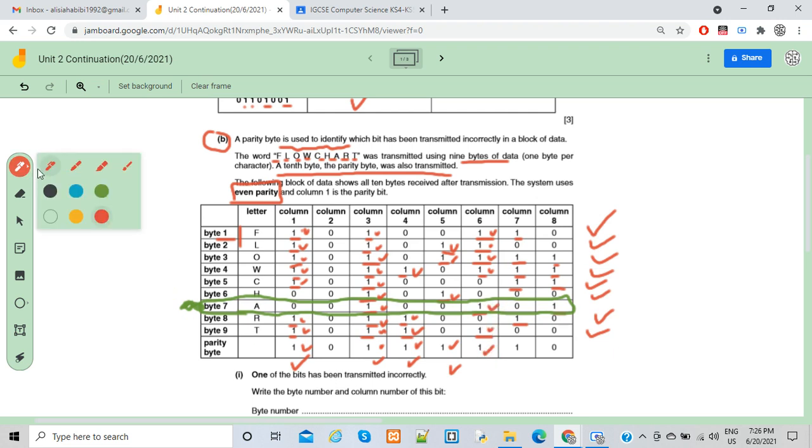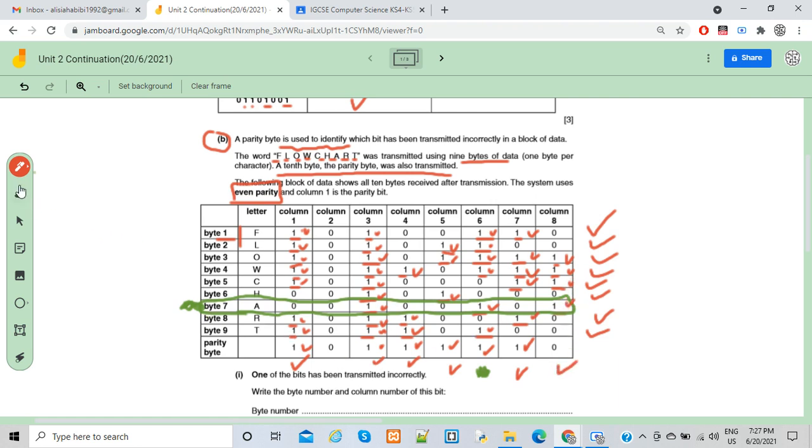And you know immediately that there is a problem because we're getting, again, an odd parity total of 1s instead of an even, because we get 7 1s. Let's count for column 7 and see if it's going to be different. 1, 2, 3, 4, 5, 6. So you see that this maintains the rule of even parity. And let's do for 8. We get 1, 2, 3, 4. So this is also good.